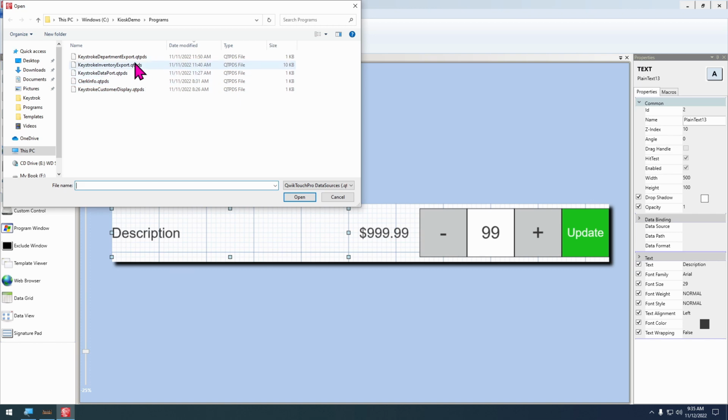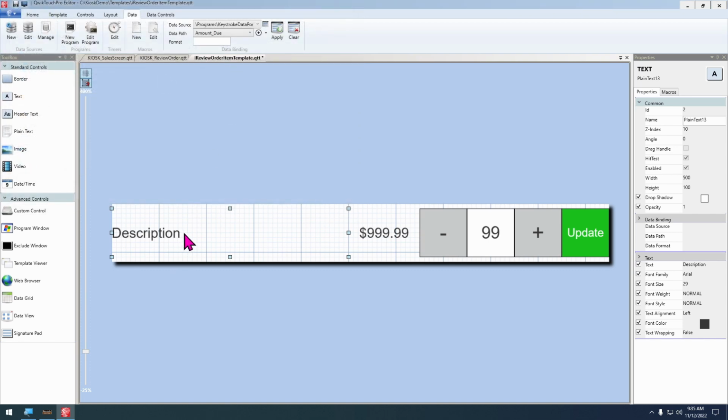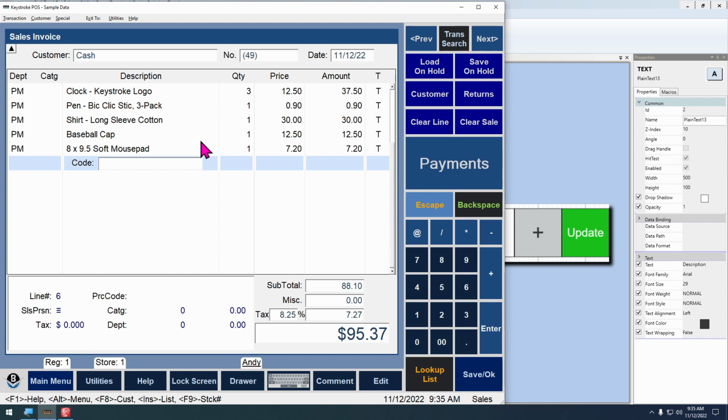So we're going to go to the data port. And this is going to be a line item that we're binding this to. Again, the data port's kind of unique in that it has 2 different data sources at the same time. It's got information about the invoice, like the customer, the number, the date, the total amount due. But then it also has this collection of items that are actually on the sales invoice. And that's what we're going to bind to in this data view.